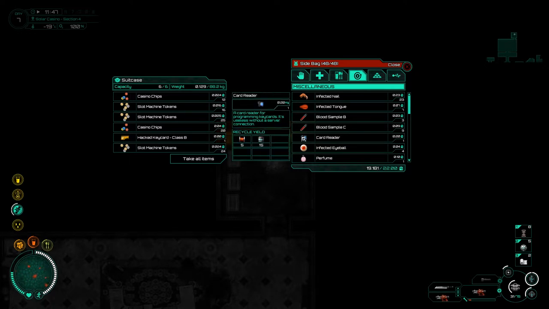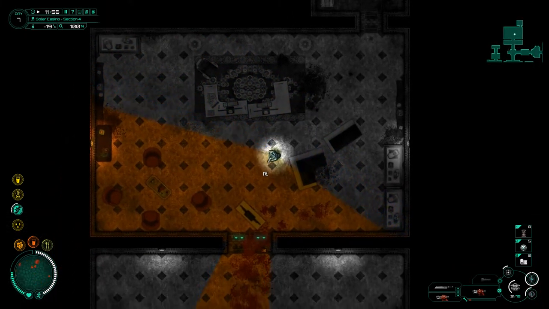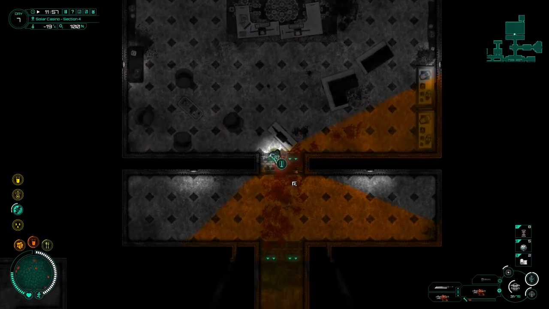No, you're not going to accept that. Can I put it on the floor? I can't put it on the floor like that, but we can put it like so. All right, cool. Okay, so with the data chip in hand, I think it's possibly time to come back.